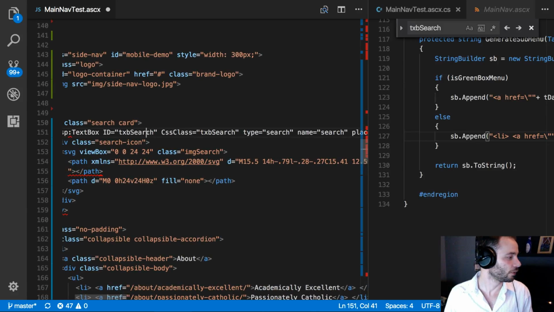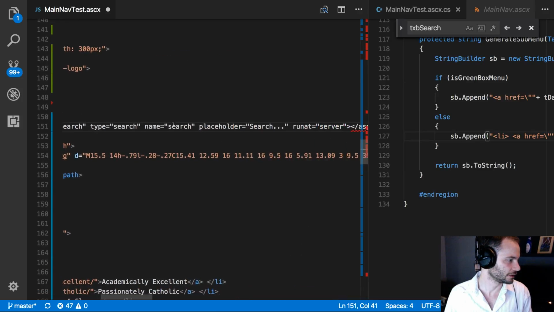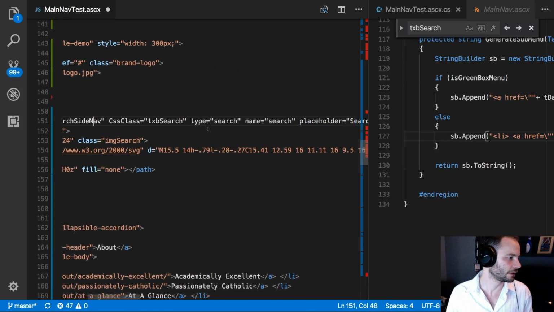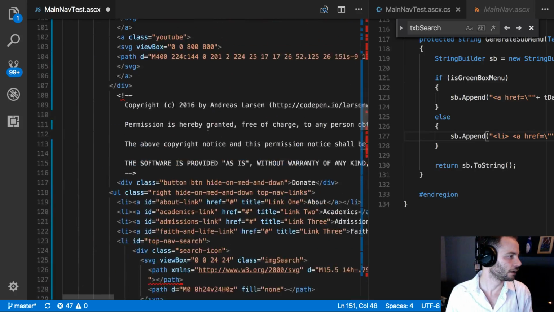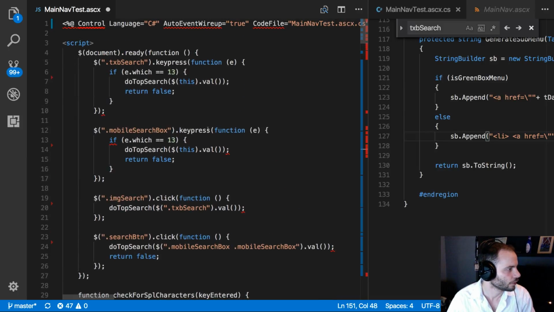Alright, now what we need to do is give this a different ID. Side nav. So we're just going to add side nav onto the end of that. And then up here, we're going to make sure that we TextBox search key press.